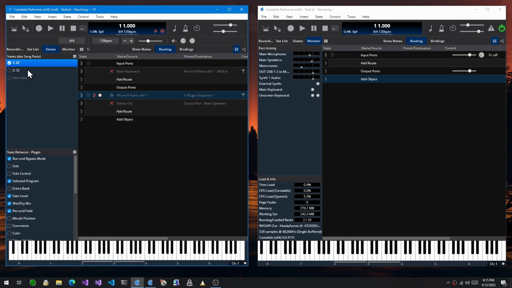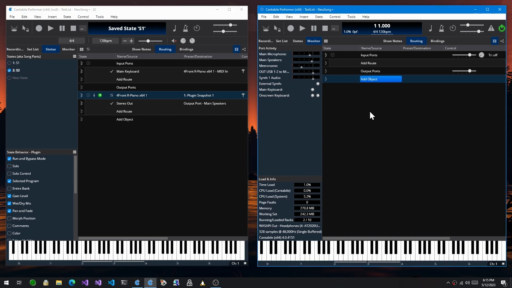Now, the problem with this approach is that you end up with states that don't have any saved information, and so depending which state you're coming from and to, you might end up with different settings in these objects depending on where you've come from. So it made things a little bit unpredictable and, to be honest, a little bit frustrating to work with.